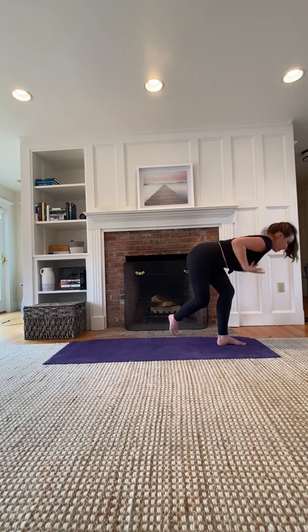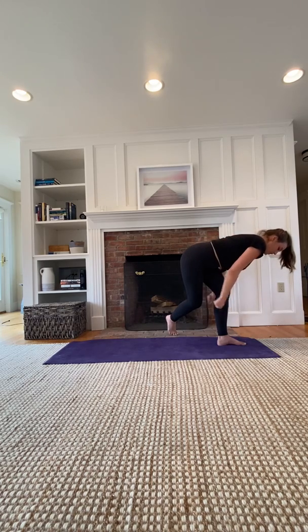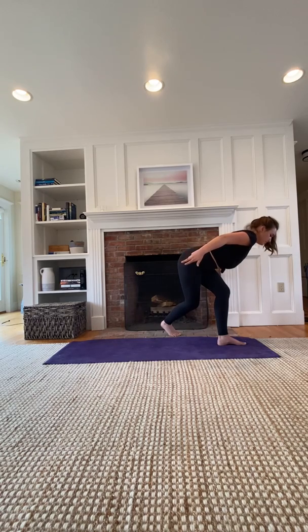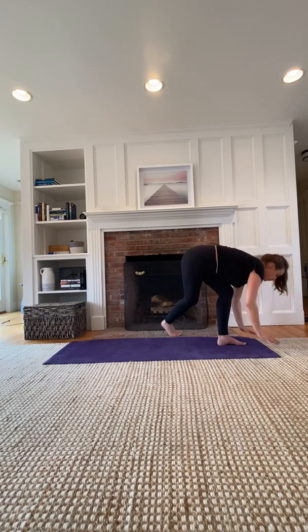Toes will tap the floor, heart pulls forward. The more space you have between your feet, the lower you can get the hips. Take a deep breath in. Standing split as you breathe out.